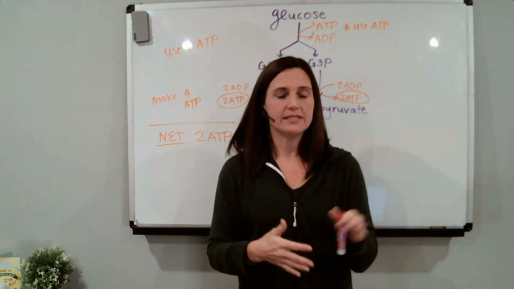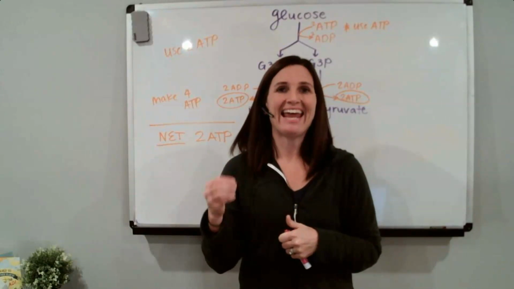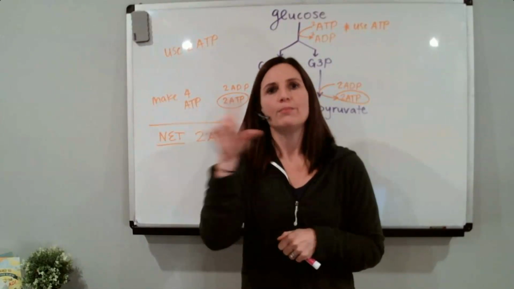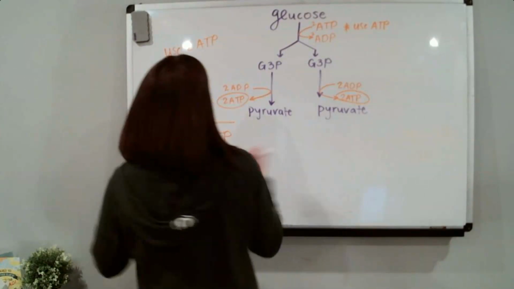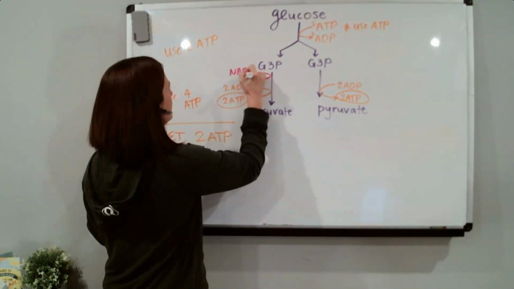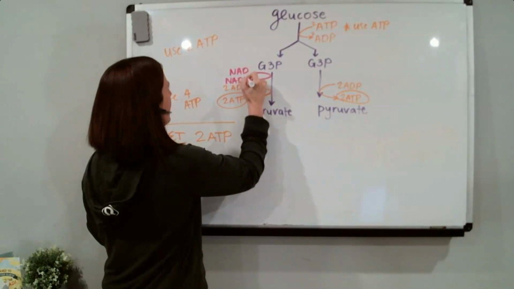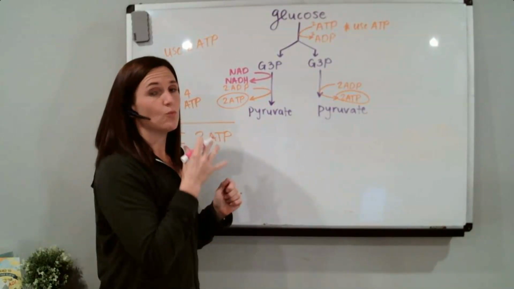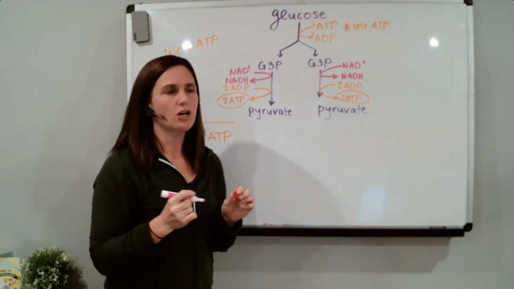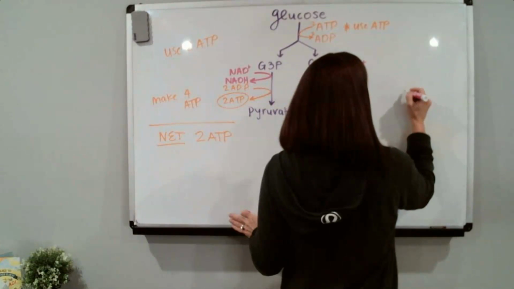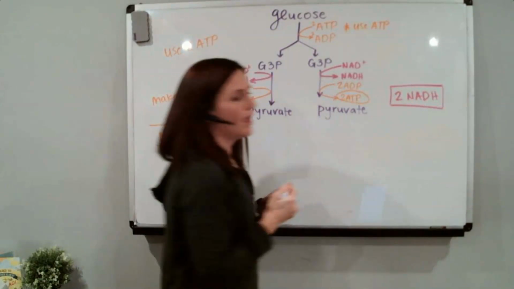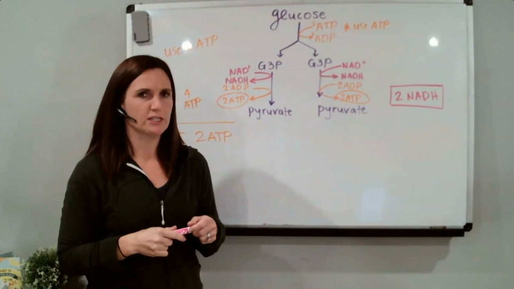In glycolysis, in cellular respiration, we have NAD, no P. Remember the P for photosynthesis, so no P here because this is cellular respiration. So in our payoff phase, we also have NAD becoming NADH, just one on each side. We call that NAD+, that's just its charge. So altogether, we have 2 NADH molecules that are ready to go to the electron transport chain, which we'll talk about at the very end.